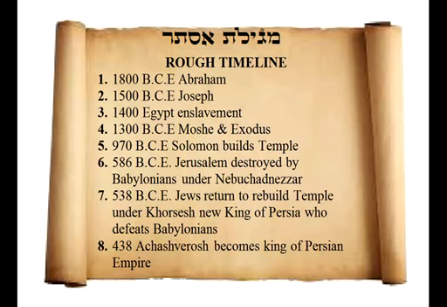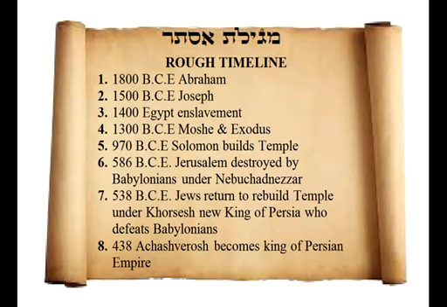So we will try to give a rough timeline of the events which lead up to the story which we're going to focus upon today. Approximately 3800 to 3900 years ago is when we had Abraham, and it's referred to as 1800 before the Common Era, or BCE. Then we move on to Joseph at approximately 1500 BCE, and he ends up going to Egypt, becoming the second highest in power there after the Pharaoh.